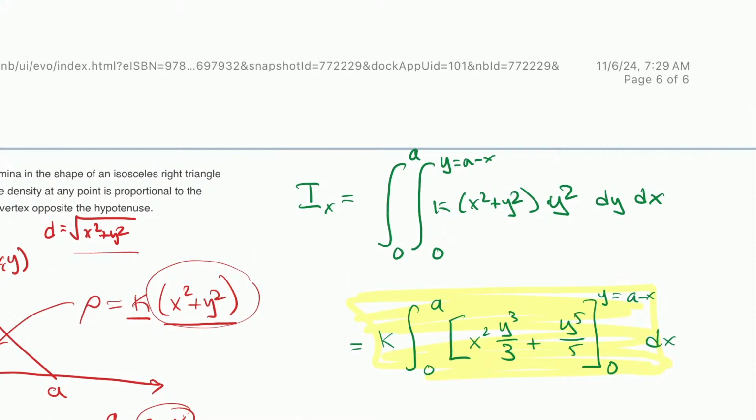That is a problem. Well, I guess this is a problem too, isn't it? But this is the bigger problem, because when you take this and stick it in there, you end up with x squared, y squared, and y to the fourth. Y to the fourth is the big issue, because when you integrate y to the fourth, you get y to the fifth, and you have to plug in a binomial into y to the fifth. What a nightmare.